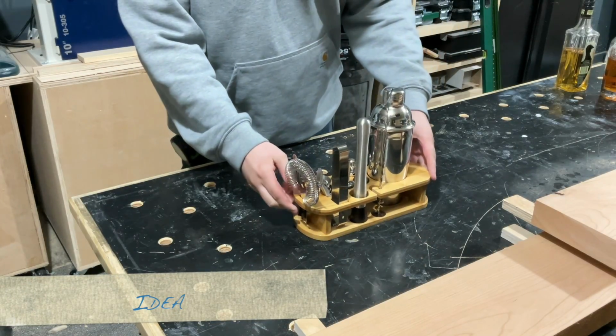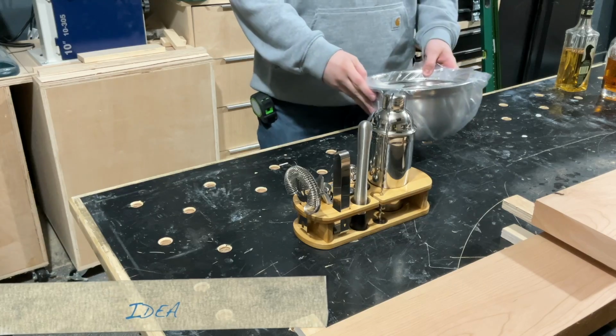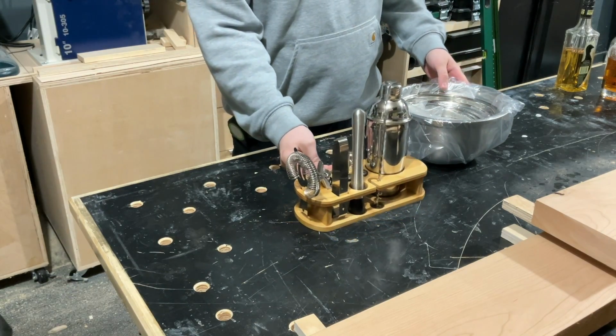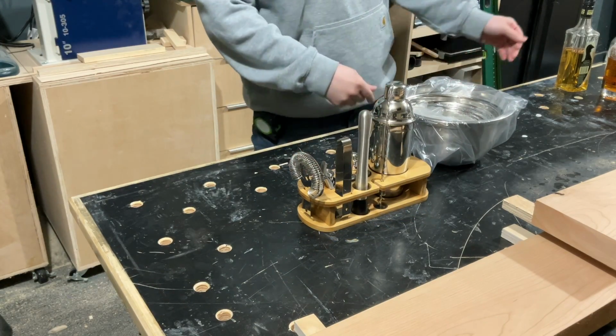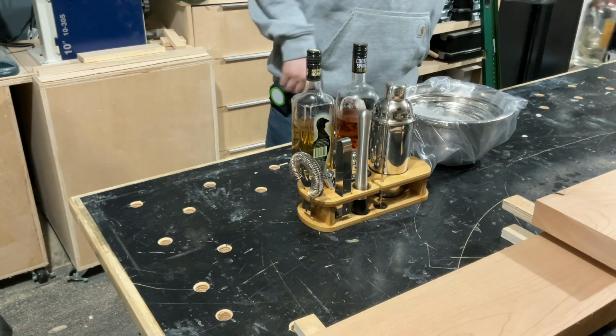I made this tabletop bar because I don't have space for a cart or full-size bar, and I wanted something portable where I could take drink mixing tools, a bucket of ice, and different mixers and just bring it all to one location where I can make a couple different kinds of drinks.